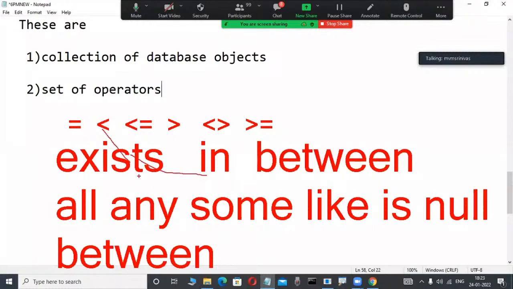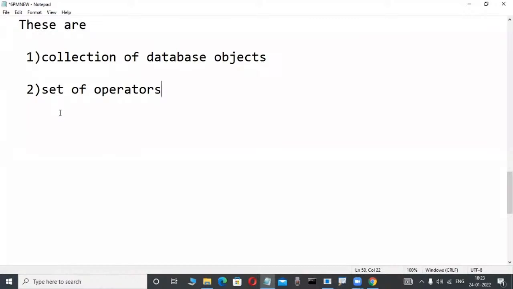What is EXISTS? What is IN? What is the difference between EXISTS and IN? Where are we using them? What is the performance tuning? We learn all those things in our course. What is LIKE? What is BETWEEN? Where are we using them? Through these operators we are operating only. That's easy. But not only these two; the first two are very easy.